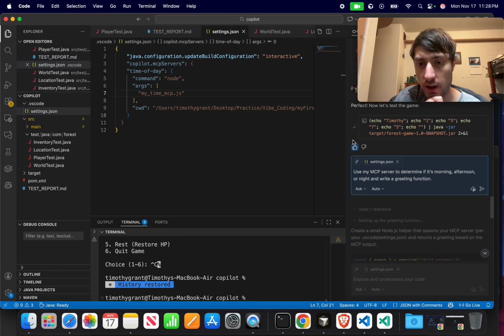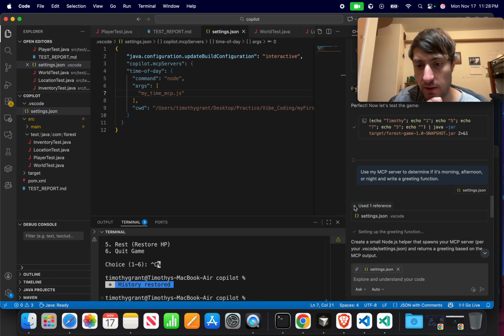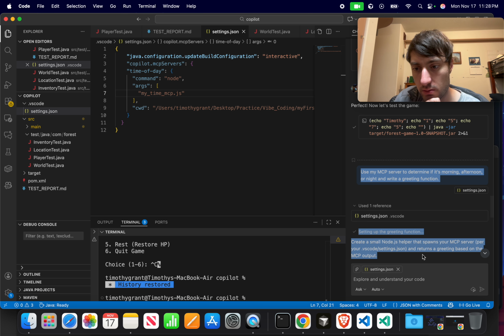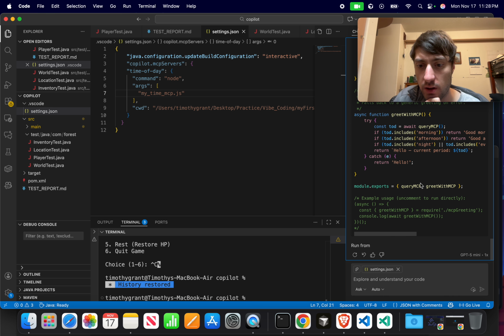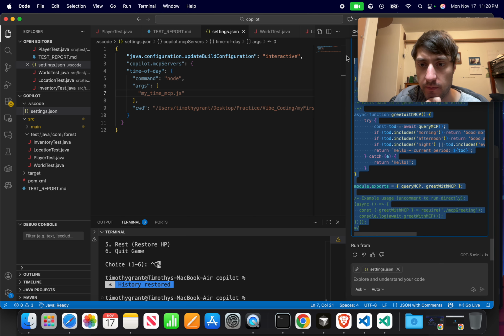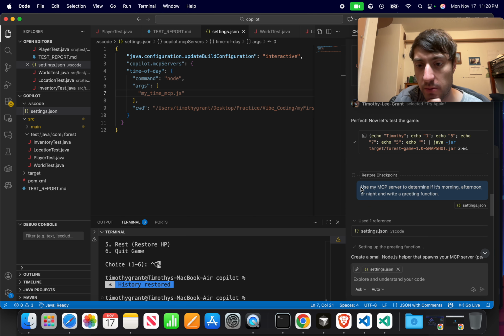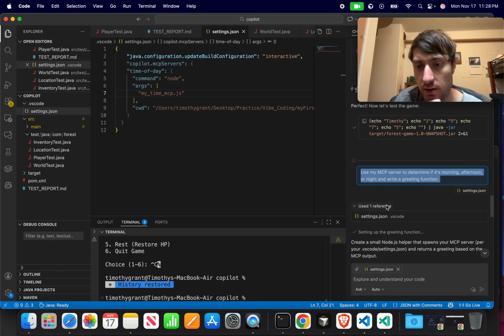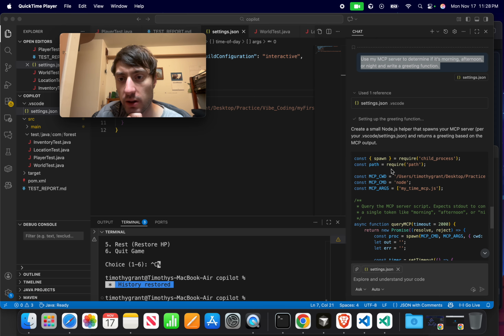I'm trying to copy and paste everything, and of course it doesn't allow me to just copy and paste. Great. Or it doesn't scroll when I'm doing this.